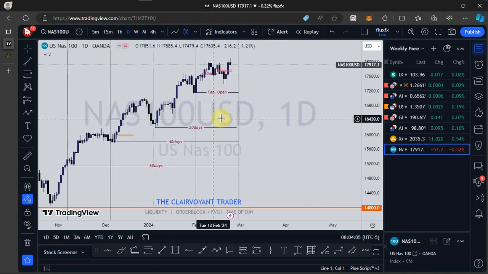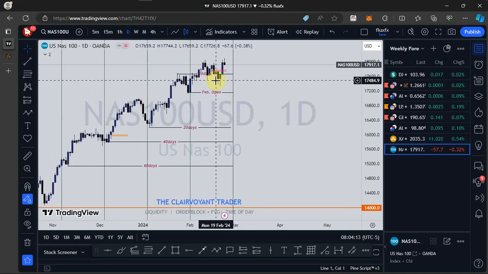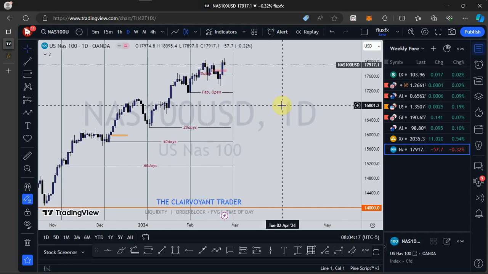Since it is the last week of the month, price will definitely show some signals as to where it wants to move, because as it stands now, we've taken out the sell side liquidity and we've taken out the buy side liquidity. So I just want to see how price will react from there. So that is just that for the weekly market analysis.